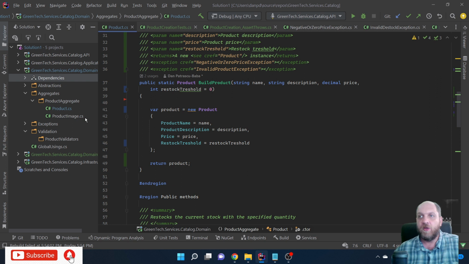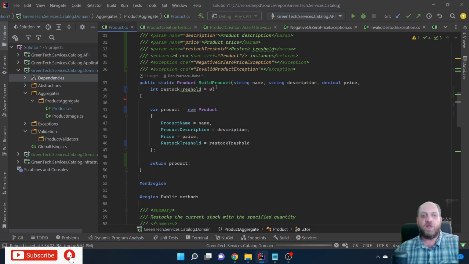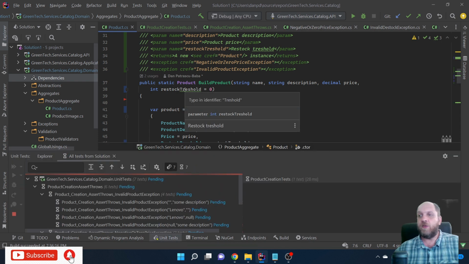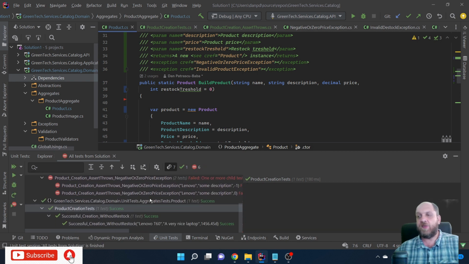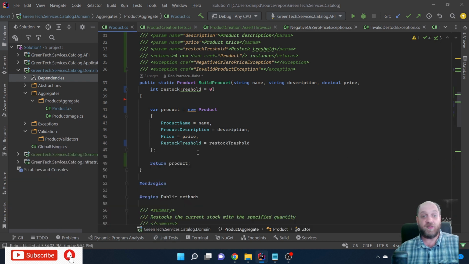We have installed this package. Now, the next thing to do is, I have already created here 2 folders, and by the way, guys, I just want to show you that I have created some unit tests. If I click here, run all tests from solution, you would see that I already created some tests that cover the scenario where we try to create an invalid product and we would receive different error messages. And of course, these tests right now fail. The goal of this video is using validation to make these tests pass, so it's something like a test-driven design approach.